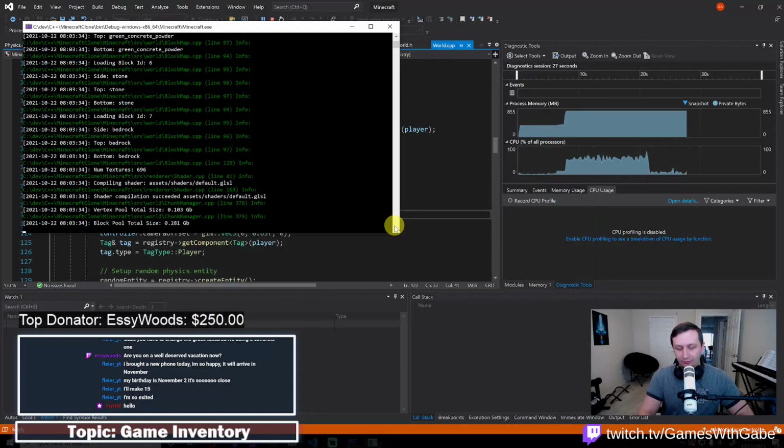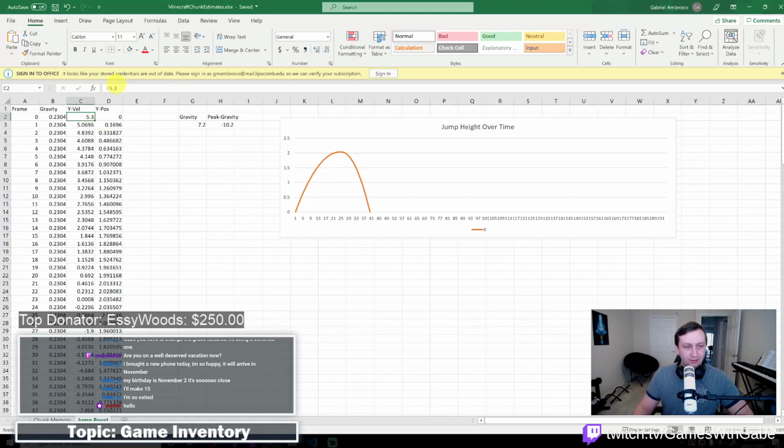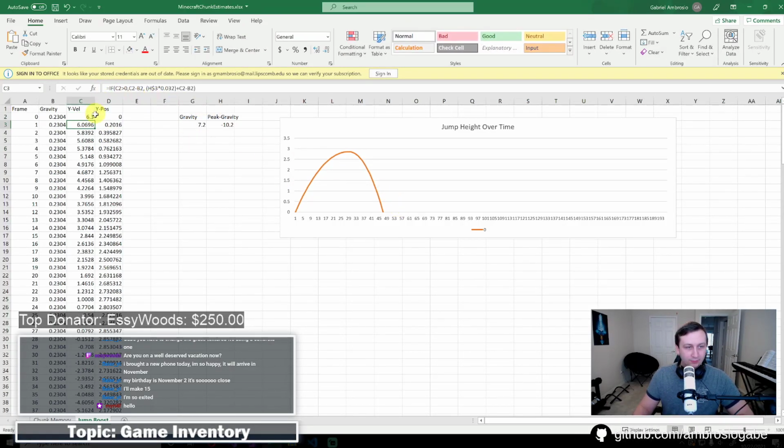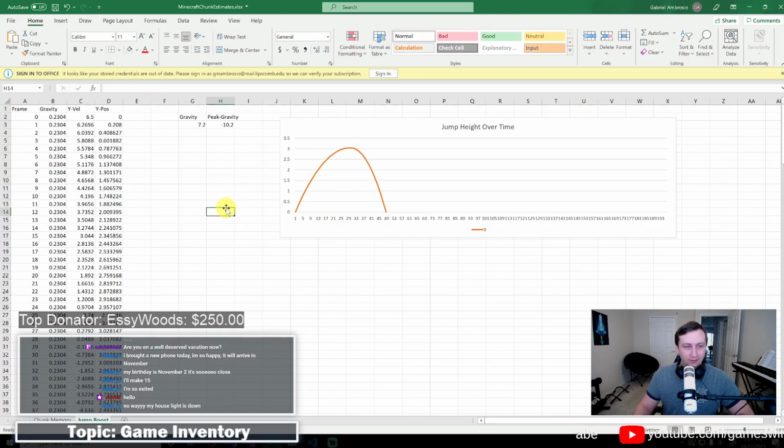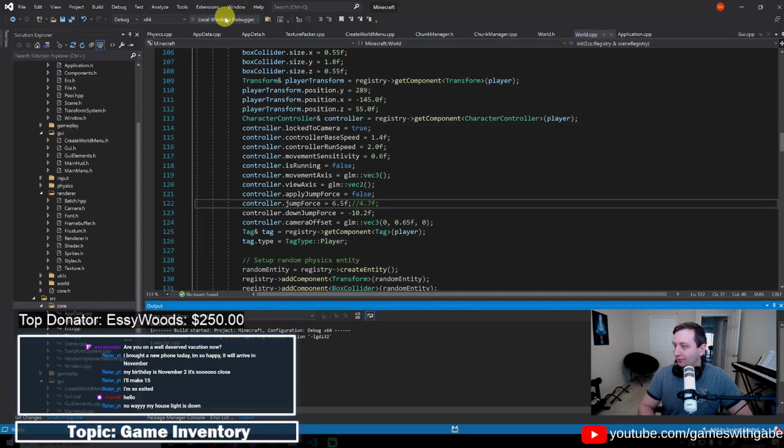So now if we have 3 blocks high and then we go back into here and we change this to 6, almost there. If we change that to like 6.4, not quite. 6.5, there we go. So 6.5 should get us a 3 block jump, and then we can go into here, change that to 6.5F, and then if we go back in, we'll be able to jump 3 blocks.